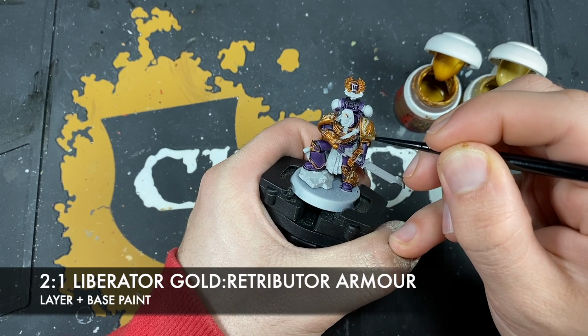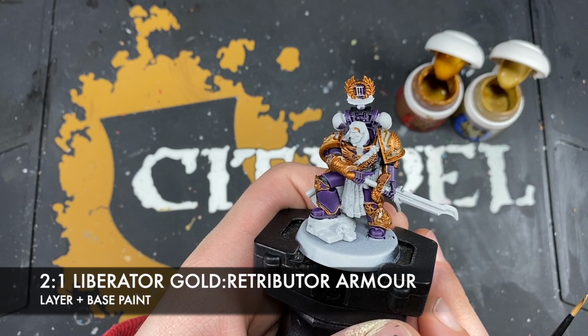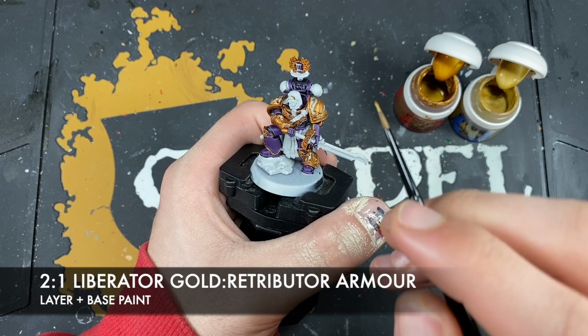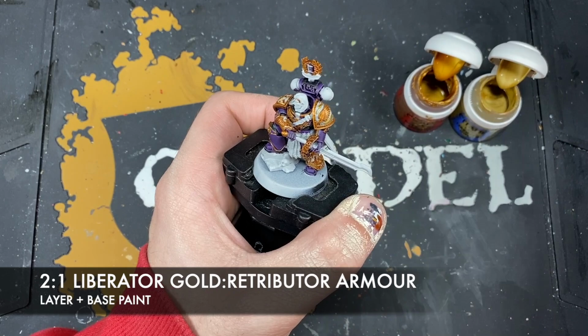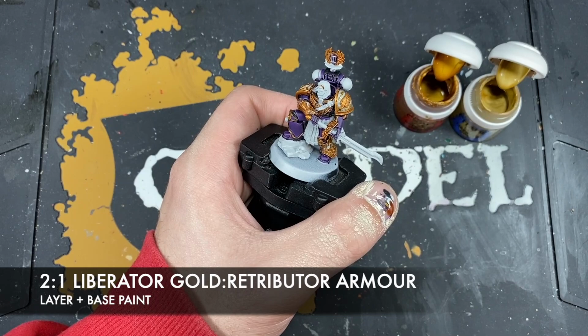You see, just like that. Like so around here on that shoulder pad, we've done that edge like that. We want to do the inside edge and all that kind of thing. Similarly up here on the Aquila, I'm actually going to use a slightly smaller brush for this. Get out here, medium layer brush. So we take our little mix with our little brush.